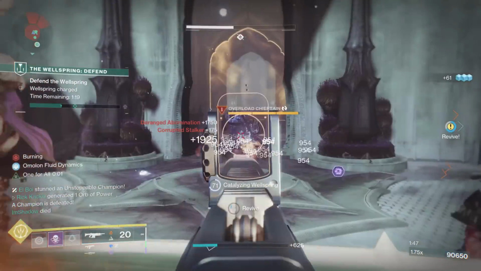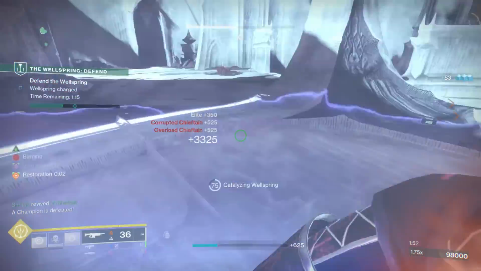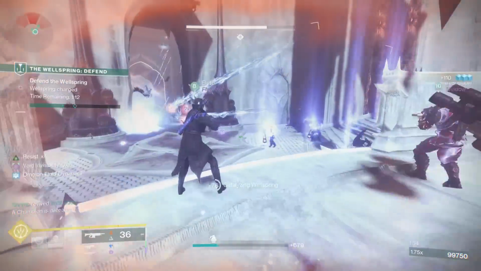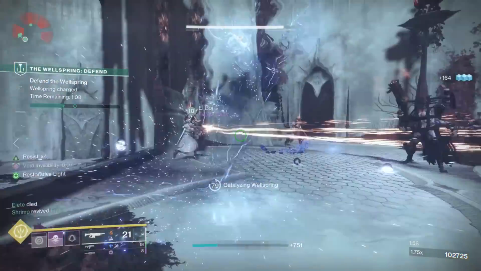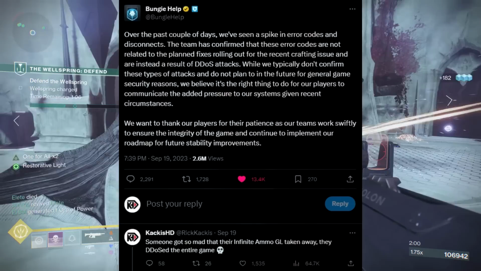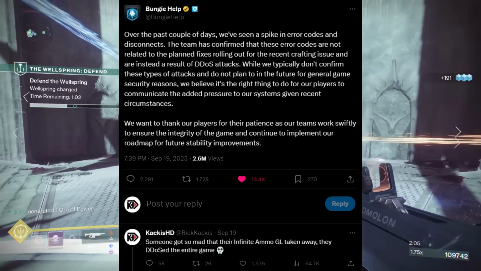In one of the biggest plot twists of all time, the servers handled 6 people with infinite ammo grenade launchers just fine, and they handled Bungie disabling weapon perks mid-game just fine, and as you can see right here, it was actually a DDoS attack that took the servers down.